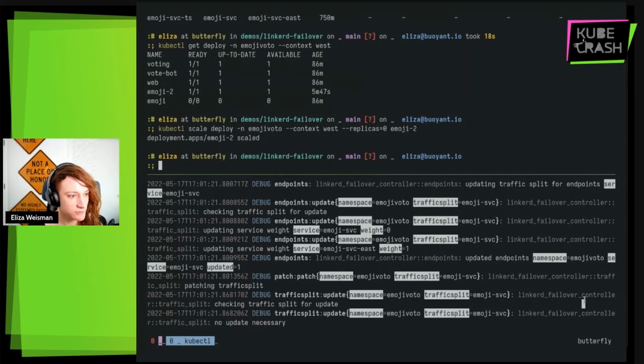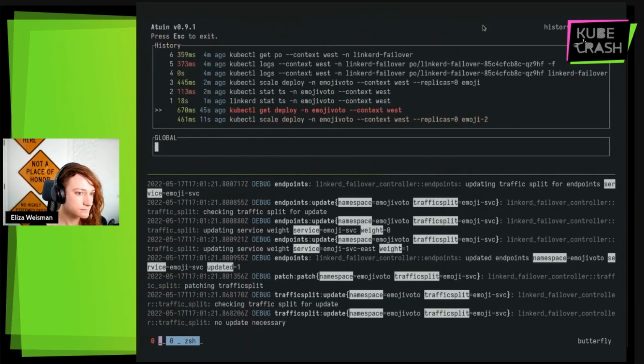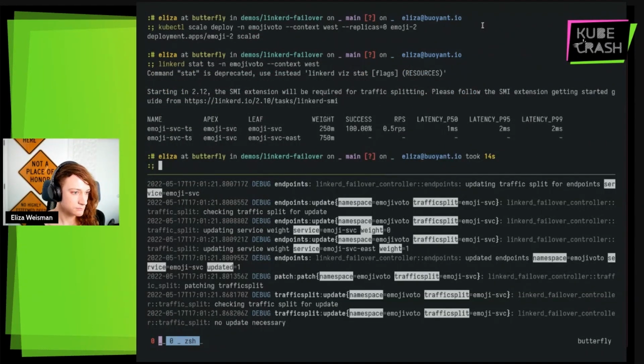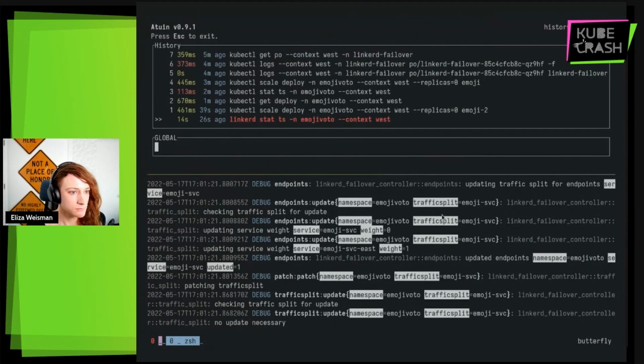And the failover controller hasn't given me any logs yet. Run stat ts.